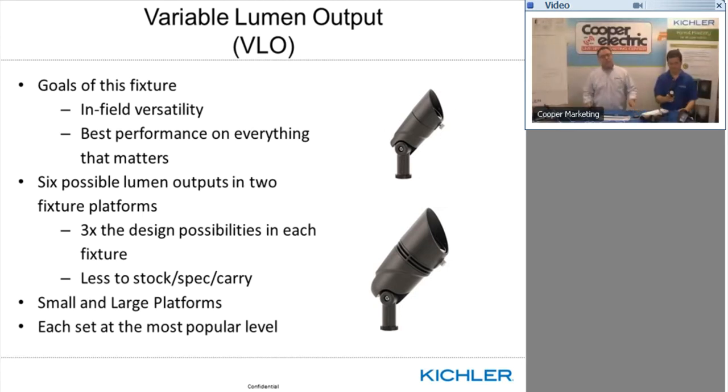You know, there are many times, and I've been doing landscape lighting for 25 years, where people would buy an old style fixture like this that we're going to use an MR16 and say, you know, it's just not bright enough, or it's too bright, what can we do? And what did we do? We changed the light bulb. Nowadays, with integrated LEDs, it was like, no, this is equivalent to a 35, this is equivalent to a 20, this is equivalent to a 50.